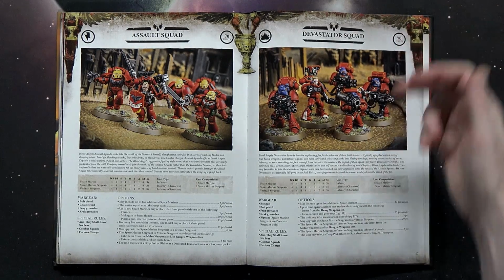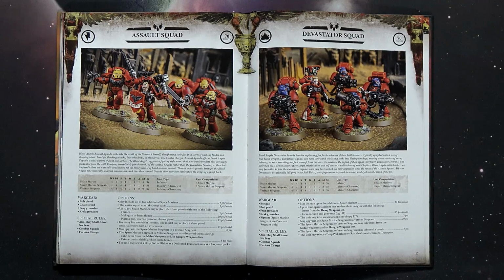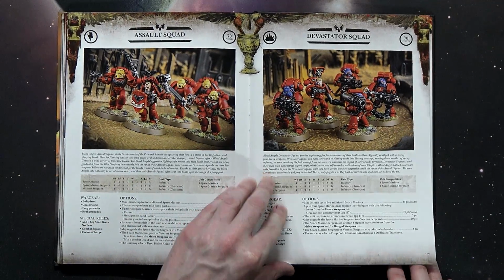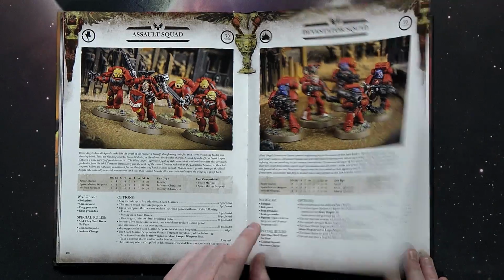Devastator Squads, normal price as Space Marines right there, 70. Now they can also take heavy grav cannons and grav amps, for 35 points each, which is the same as Space Marines. So that's good. The Blood Angels can now do that as well, because again, now you can field everything that comes in the actual miniatures box, which is pretty sweet to see, and obviously, not a slight against the Blood Angels' honor there.